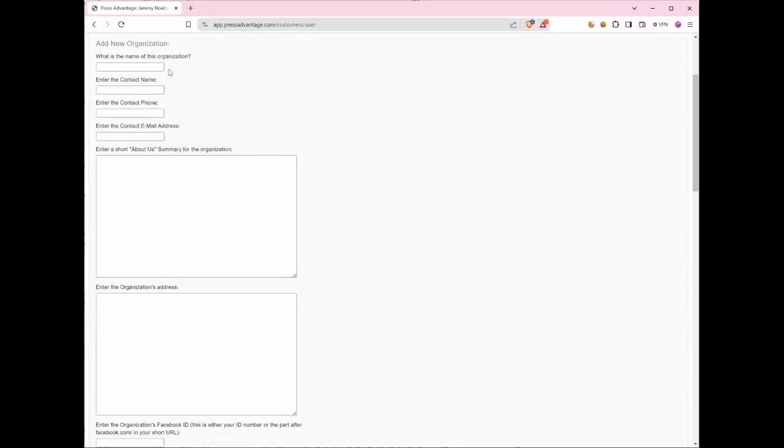The form is fairly straightforward. You give it a name, so we can call it a test organization. You give it a contact name. You need to give it either a contact phone number or a contact email address. This is a requirement. We do have to have contact information for this client, and if you don't do this, we'll just throw an error. So if you run into some weird situation where you don't have an email address or a phone number, you're going to have to come up with something. You'll need to make something up.